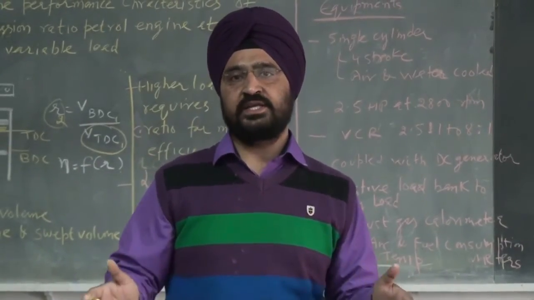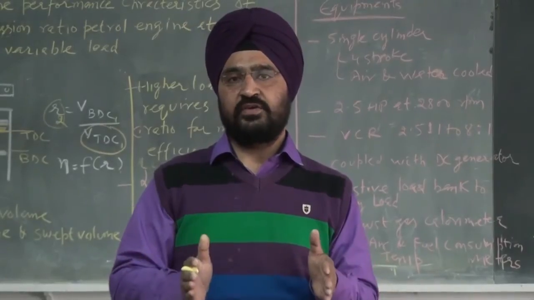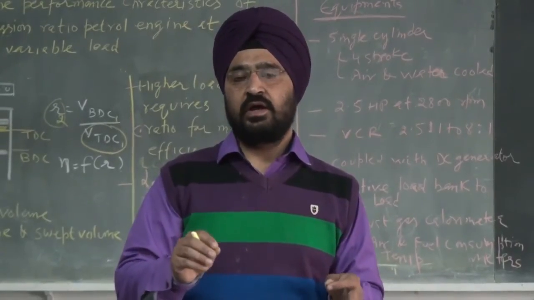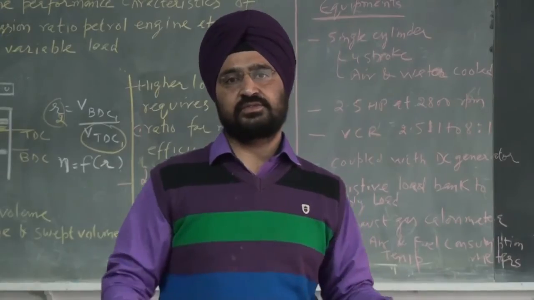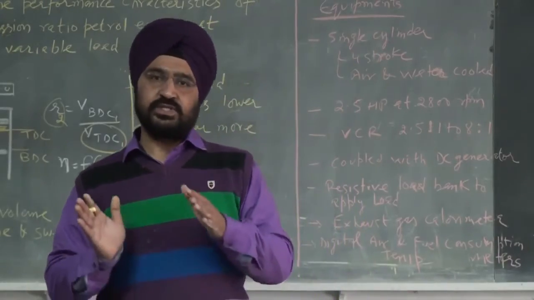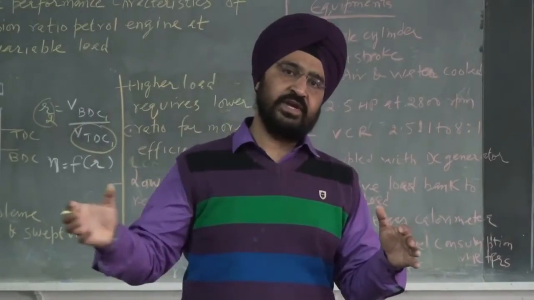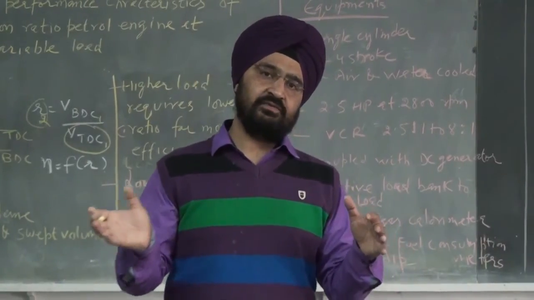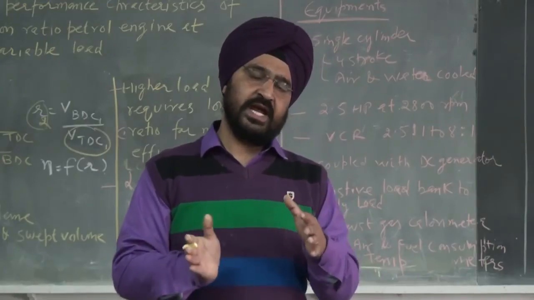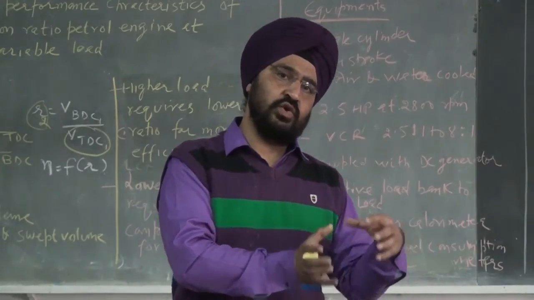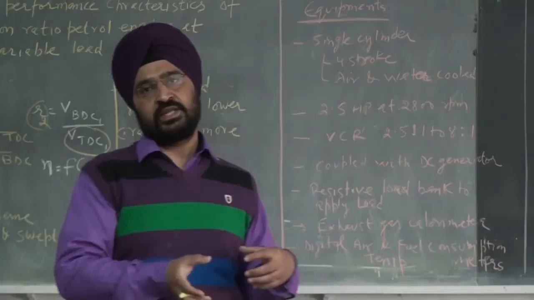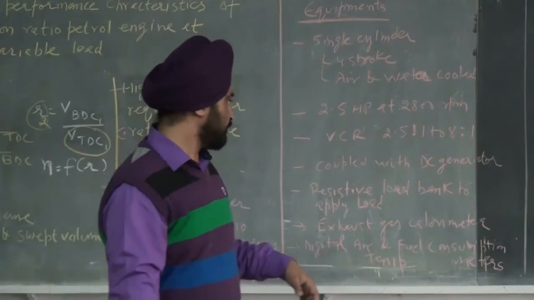Like this, various combinations are there. For 500 you may also have a 25, and 250 like this. So the resistances are there. This resistance is basically going to apply a load, so you could vary a voltage and a current, and that will be passed to the resistance load, so that will be applicable to the engine. So the load will be applied to the engine to vary the various loads of the engine.